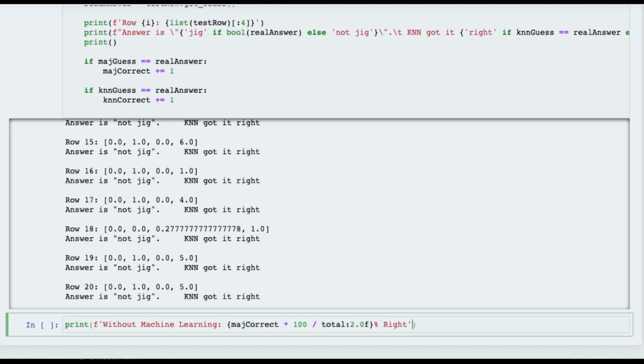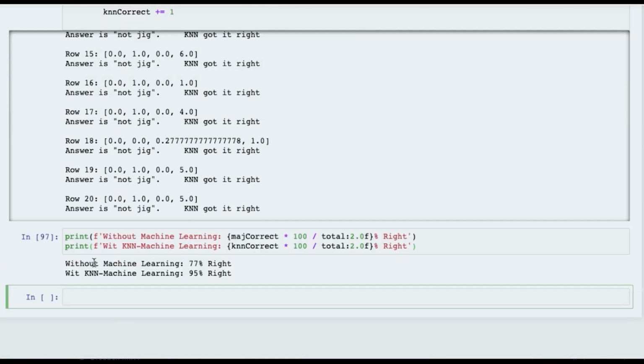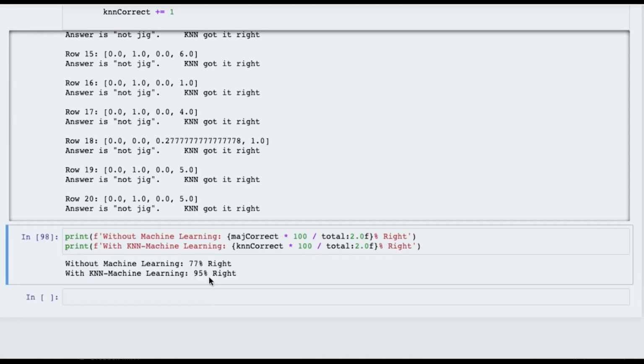Okay, so it got that number right, and we'll say with KNN machine learning, we got the KNN correct. How well do we do? Without machine learning, got it 77% right. K-nearest neighbors, got it 95% right. Wow. Okay, that's pretty awesome.